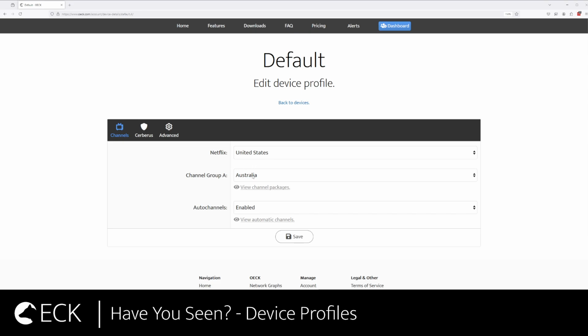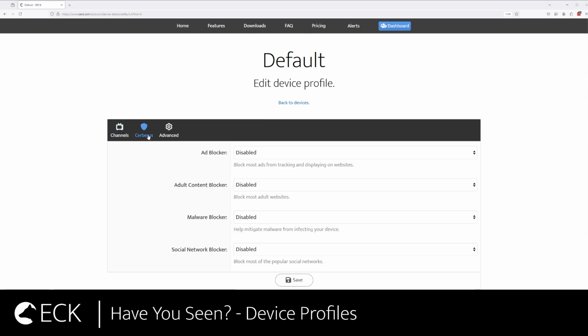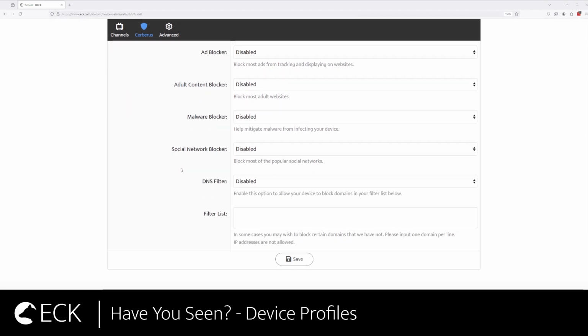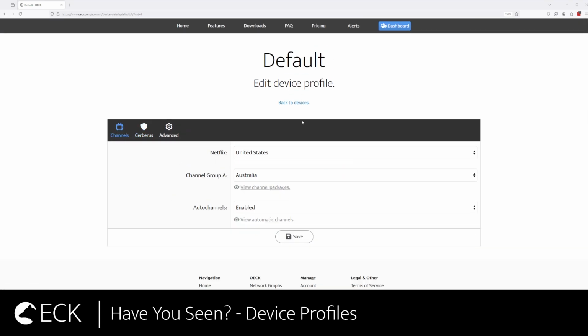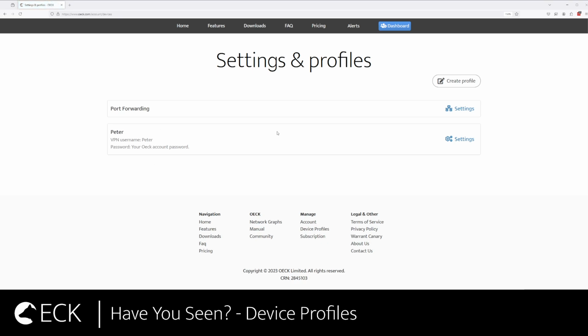My channel group A is set to Australia, and my auto channels are enabled, which I'll get to in a second. Cerberus, which is our defender of malware and things like that, everything's disabled in it. So my internet's pretty open and free.